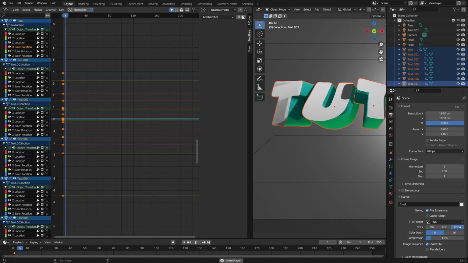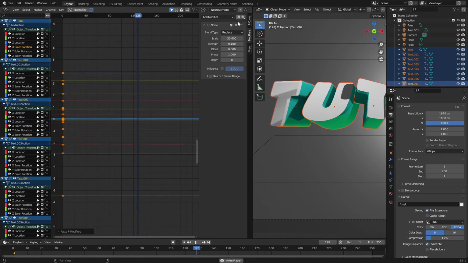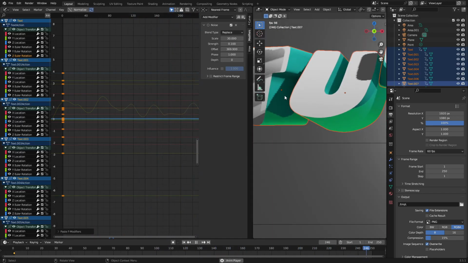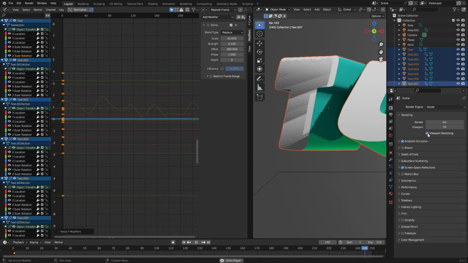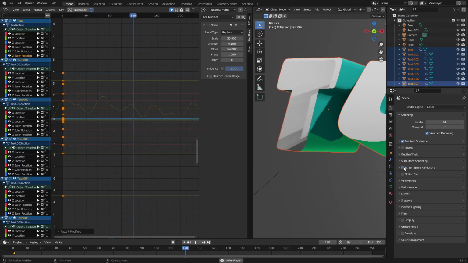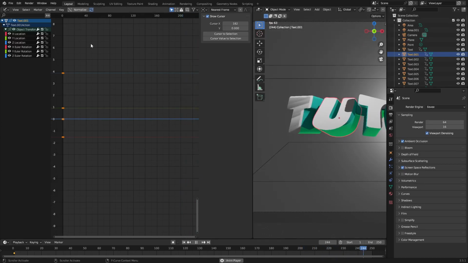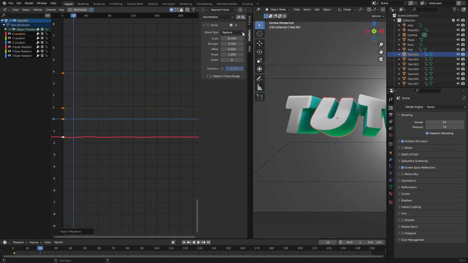And then we also have the rotation for it, which I can also just copy and paste the same values, which is pretty cool. So we hit this little paste button again. We'll change the offset a little bit so it's not exactly the same. And there we go. Now we have a rotating letter, which looks really, really cool. So that is essentially all that you need to do to get this kind of thing done. So let's go ahead and just do this real quick. It's like a little speed run, you know, and we'll just put all these through.